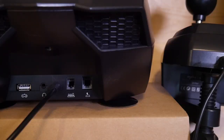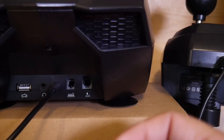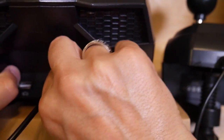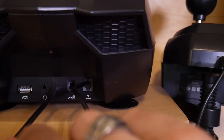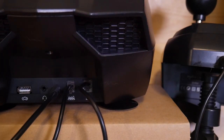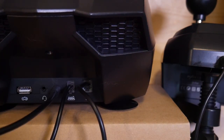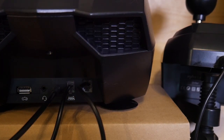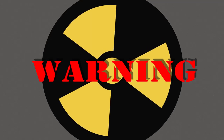Both the shifter and the foot pedals have about 5 foot cables, and the shifter plugs in here. Pedals plug in here. Now I just take this last cable, plug it into my PC, and I'm ready to roll. Or your Xbox, or your PlayStation, or your Switch. You get what I mean. Let's go play something.